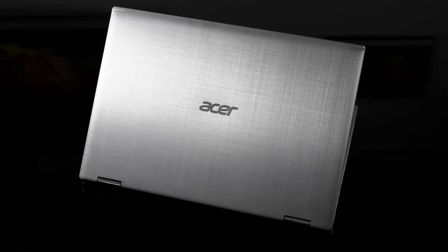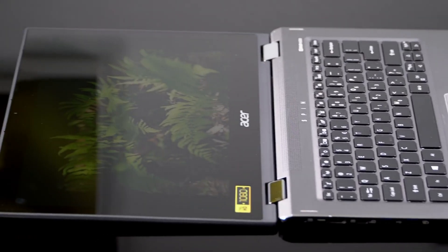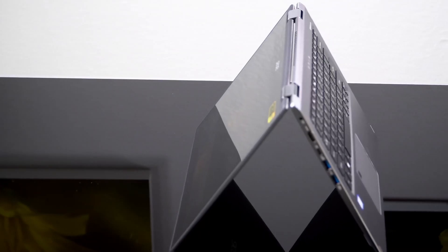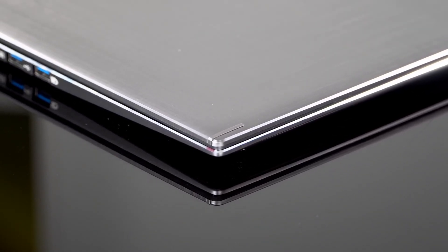The top of the laptop has a brushed aluminium finish which gives it a really clean look - it feels smooth to touch and makes the laptop appear very premium. The rest of the body is also made from milled aluminium but with a matte finish, which I honestly prefer because it helps reduce fingerprints and palm smudges. Acer has paid a lot of attention to detail - all the edges are beveled and the seams have a tight tolerance fit and finish.